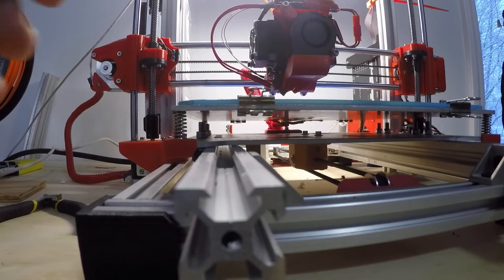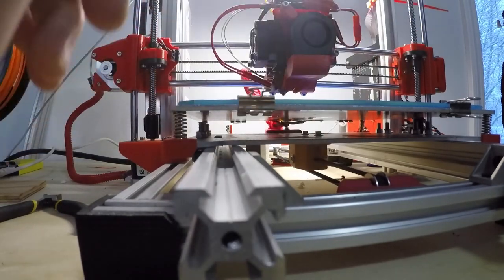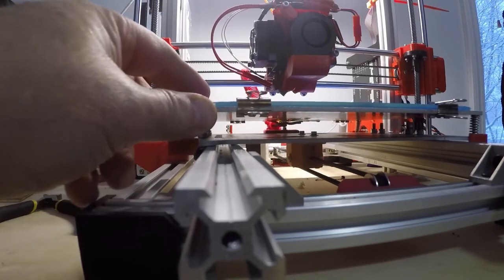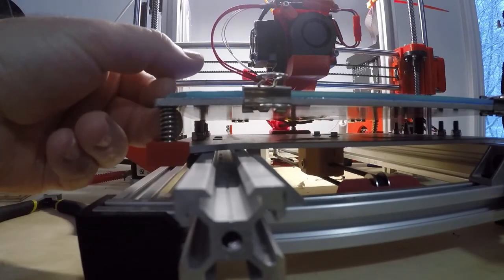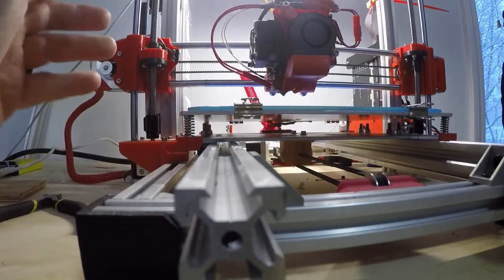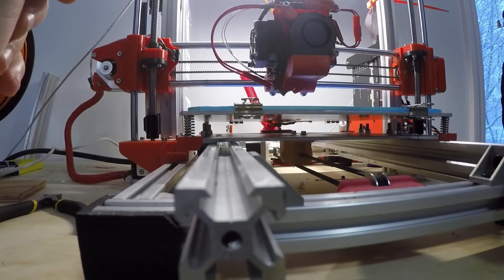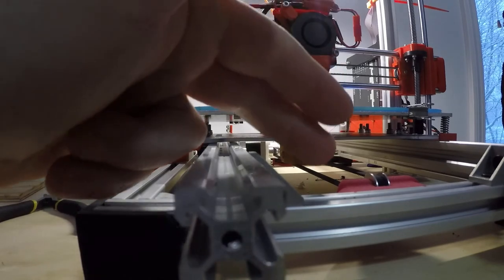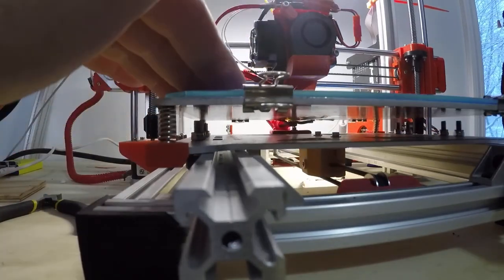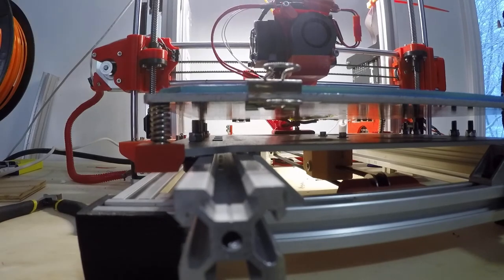All right, one last note is the idler pulley mount, the carriage, and the motor mount. These have all been designed by me to adjust for height, and if you look, my belt right there is fairly straight. It's not absolutely 100% perfect, but it's darn close. It's a straight plane. It's not flexed up or flexed down, making the whole travel much more accurate and much easier and smoother.